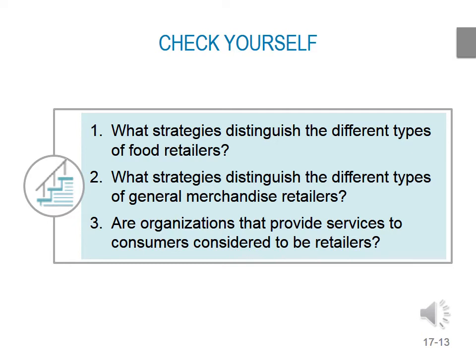Secondly, food centers include supercenters. Supercenters are the largest, fastest growing retail category. Supercenters are large stores, 150,000 to 220,000 square feet. Their strategy is to combine a supermarket with a full-line discount store. By offering broad assortments of grocery and general merchandise products under one roof, supercenters provide a one-stop shopping experience.